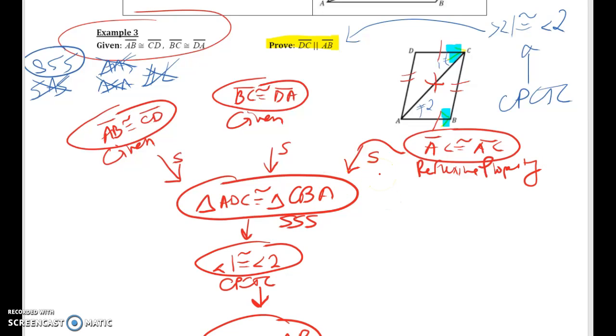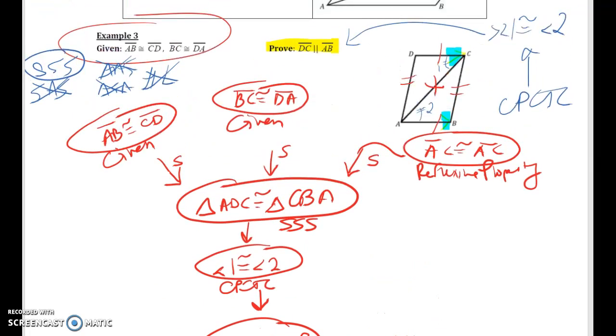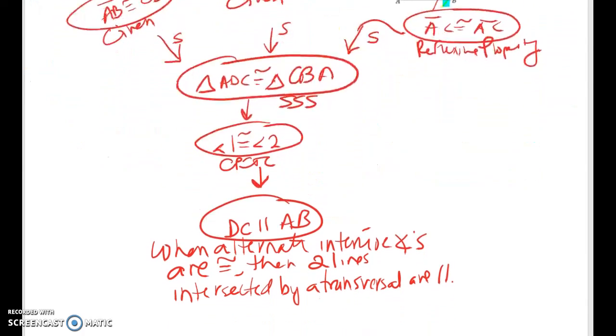And so now I have all my information. I have 3 congruency statements involving sides. I've proven the 2 triangles congruent, written my congruency statement with my corresponding parts. I proved that by side, side, side. My angle 1 and angle 2 are now congruent because the 2 triangles are congruent. Their corresponding angles, which are parts, are congruent. And because those corresponding angles are alternate interior angles, they are congruent. And because the alternate interior angles are congruent, the 2 lines must therefore be parallel. And that is it.